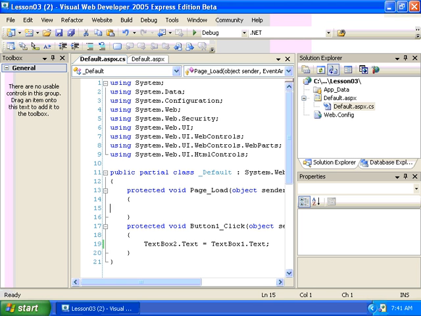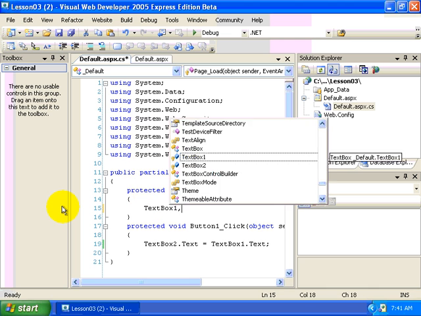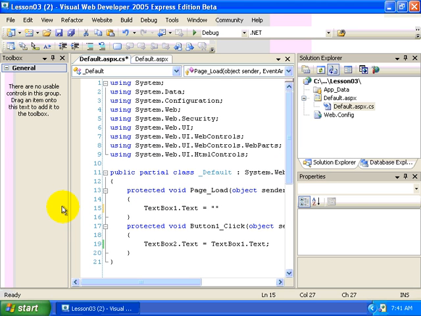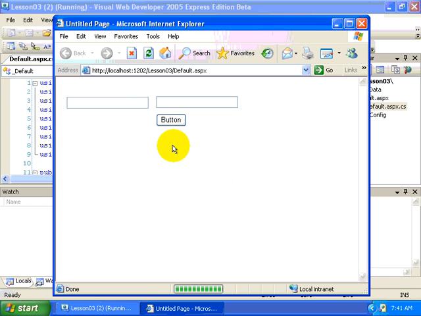Let's do this. Let's add some code with the intent of initializing the text box's text to an empty string, which is seemingly a fairly innocuous example, right? Whenever we open up our page, we want to make sure that there's nothing placed in our text box 1. So let's now run our application and see how this works. I'm going to type in some values here. I'm going to click the button, and then notice that not only do I not get anything in text box 2, but everything in text box 1 gets cleared out as well.